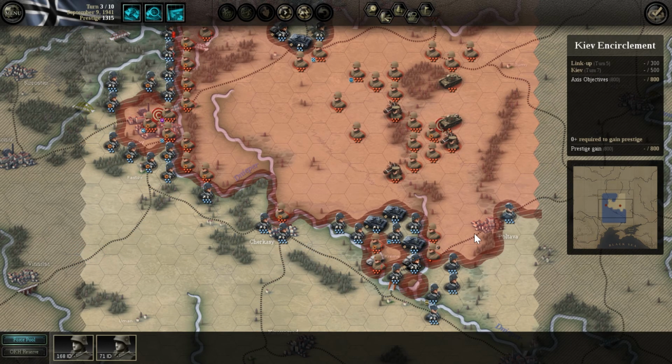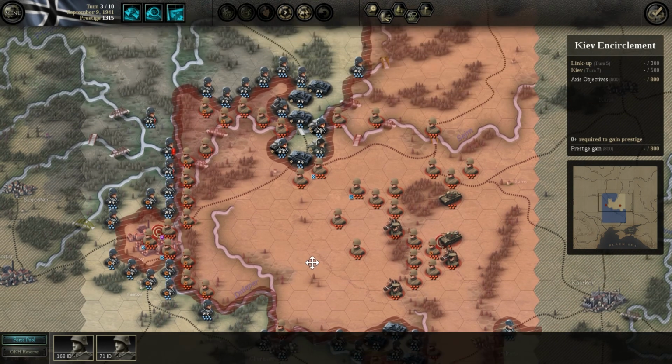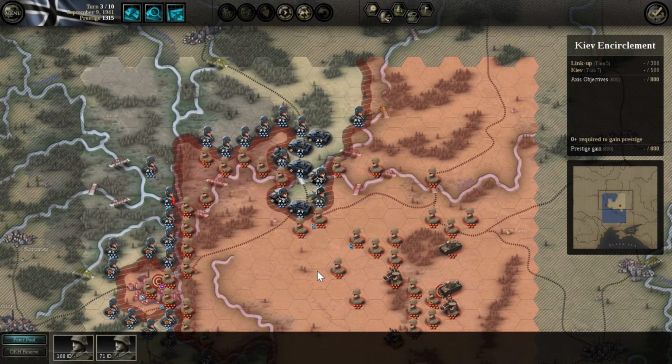Everybody here's in supply, so I don't really have to capture this rail line if I don't want to. I'm gonna hold off on the south for now. I want to do the north because that's kind of the important area to push into. So with the infantry retreating, you now have to protect this line to prevent them doing damage.